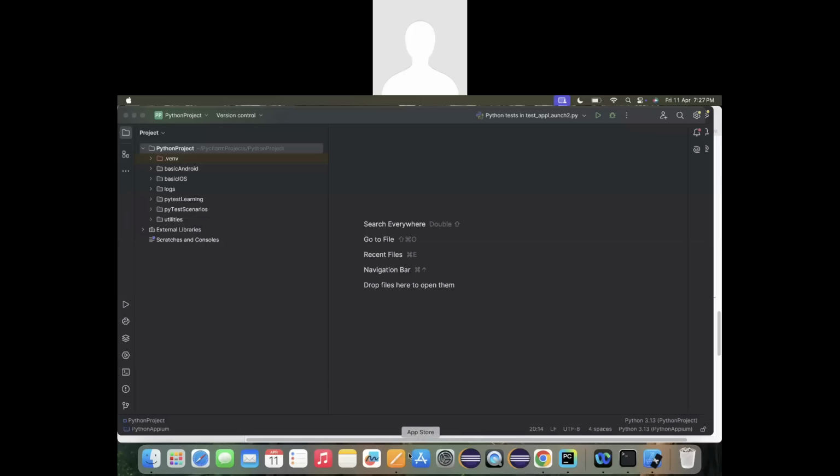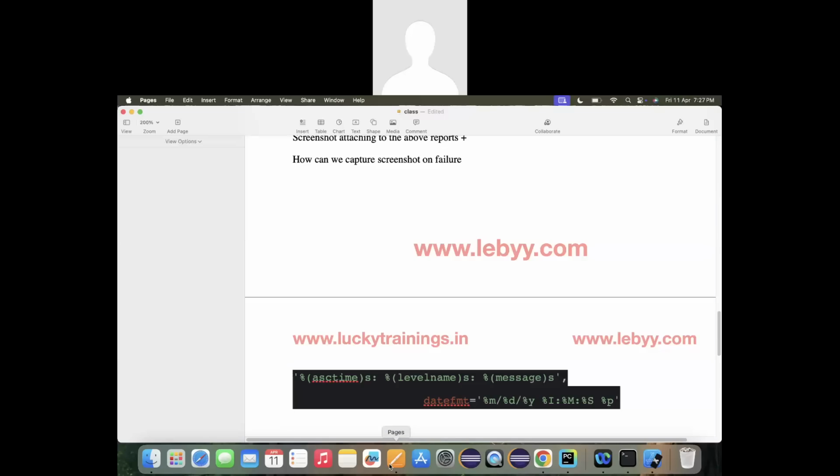So guys, starting from today, for a couple of lectures, we will be studying various sets of utilities, like how exactly we can generate a log. We will be creating it in a function so that we can reuse it whenever we are working on a framework. This is one utility. Reading the data, I'll be creating a customized function. That's going to be a utility. Writing data, I'm going to create one more function. That's going to be a customized utility.